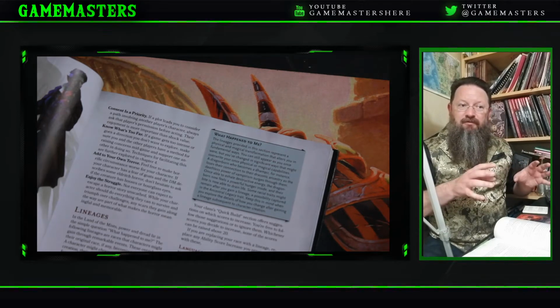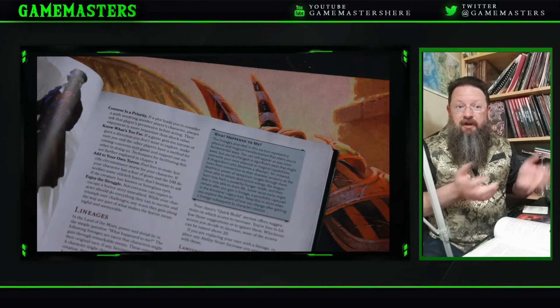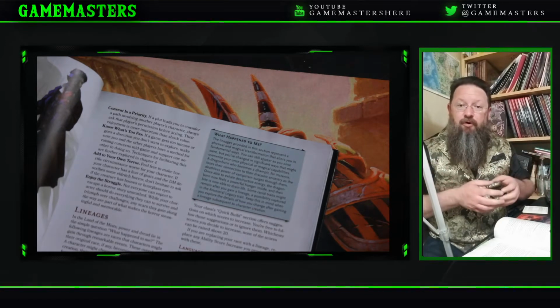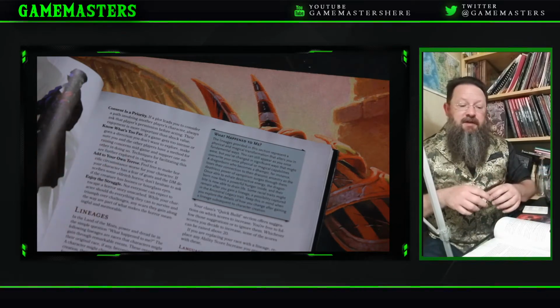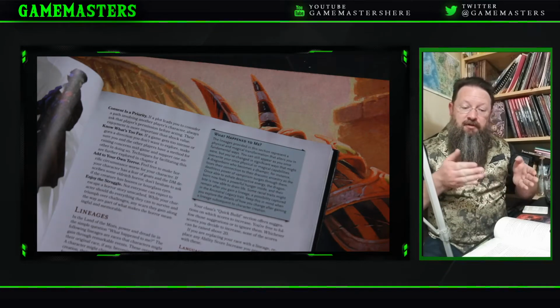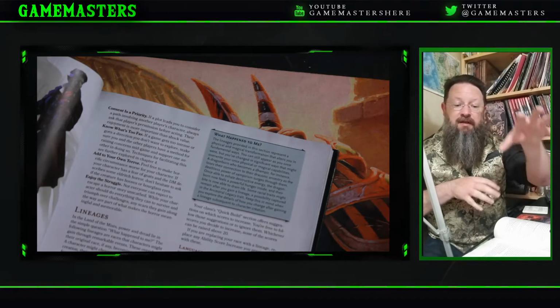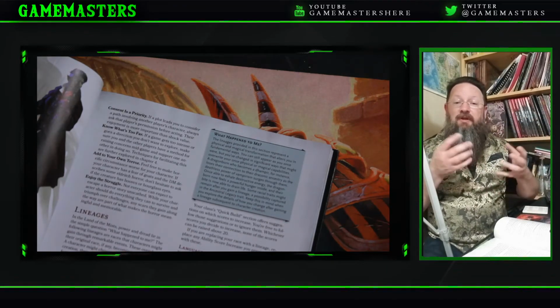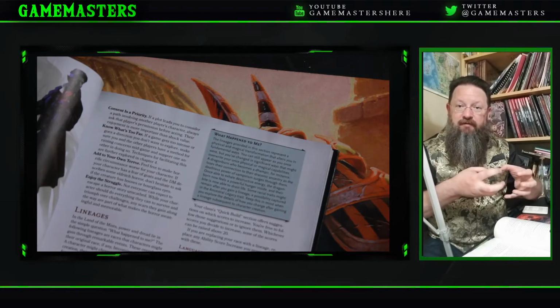Ravenloft was originally not a campaign setting, but a module for characters to go and experience a horror play. Well, this is now allowing you to create characters within Ravenloft. You could have an entire campaign that runs completely in Ravenloft, and this tells you how to create the character. What made that character a part of Ravenloft?